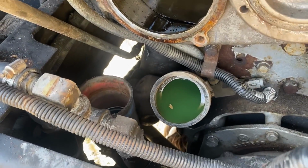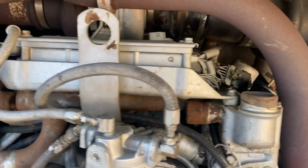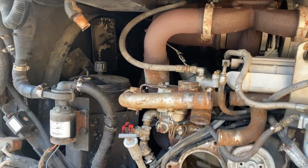Got a couple hoses we're replacing down there, hoses there, up there, there. There's another one up here, there, way back over there. Lots of them. Find it.